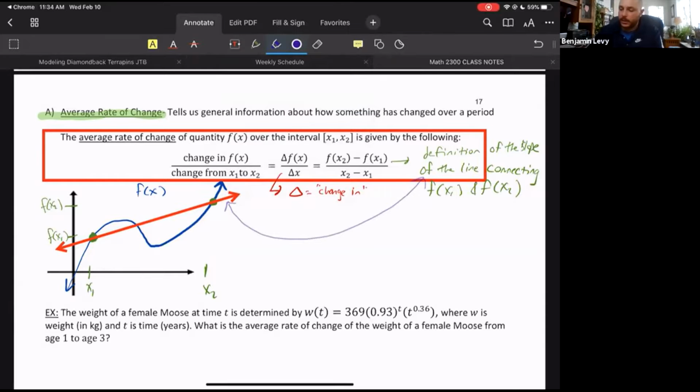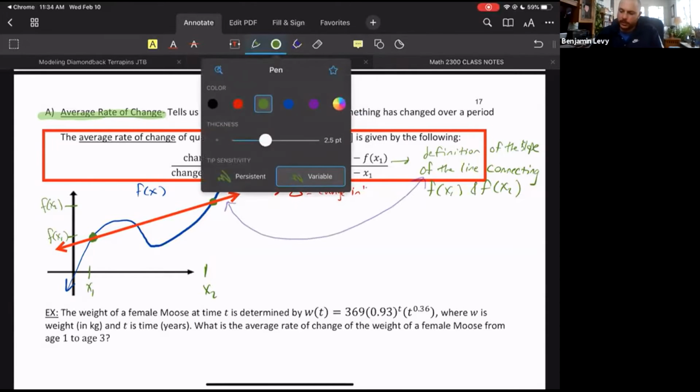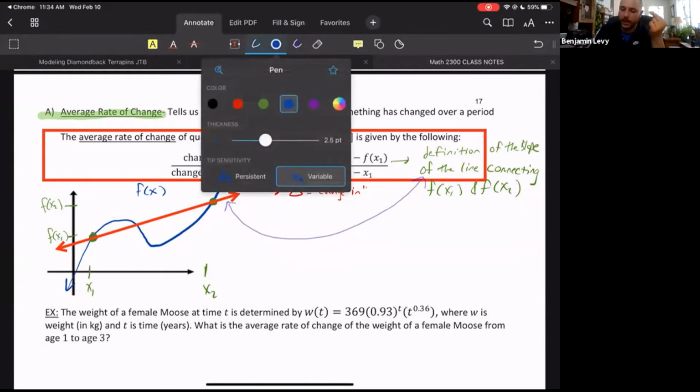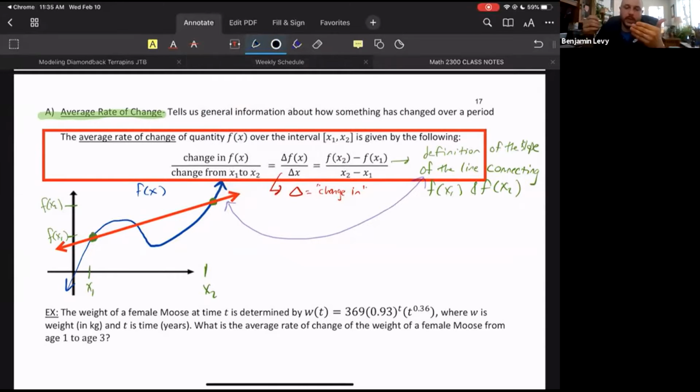And the key takeaway, the thing I'm trying to harp on, that I hope it's not too annoying, but I'm going to write it down one more time, is that we're not getting specific information about this. We're getting very general information. In fact, based on the picture I drew, the average rate of change would be positive, because the slope is going up. But this graph went down in between them. This graph actually goes up, and then it goes down, and then it goes up again. But the average rate of change would only capture an increase because we're doing a general thing. So we don't get that in-between information. We just get a general understanding of what happened. So note, we're not getting specific info.